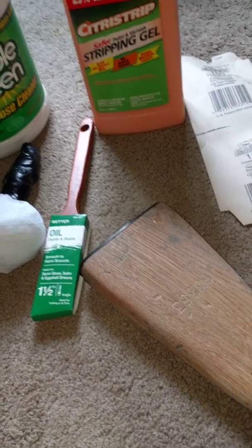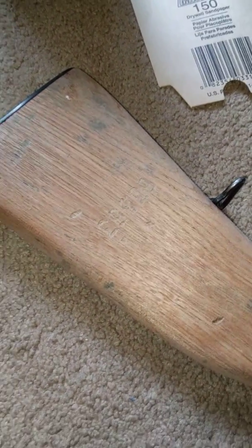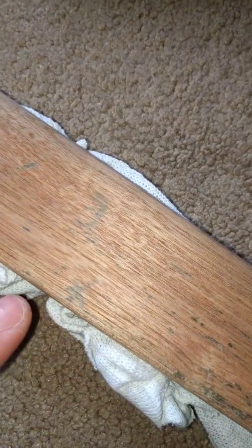Wipe it down, and as you can see here, your numbers will still be prominent. Everything will be fine. And once we do the shellac, it'll bring out everything. Everything's still on here. You can see all the original markings and everything.